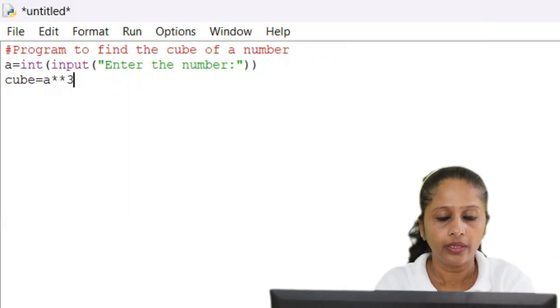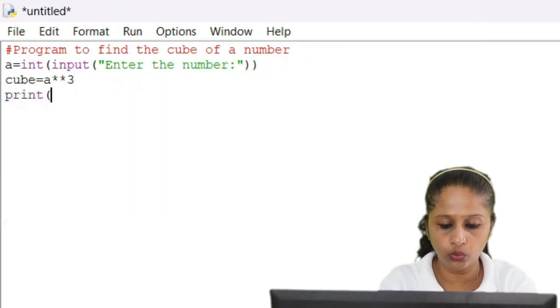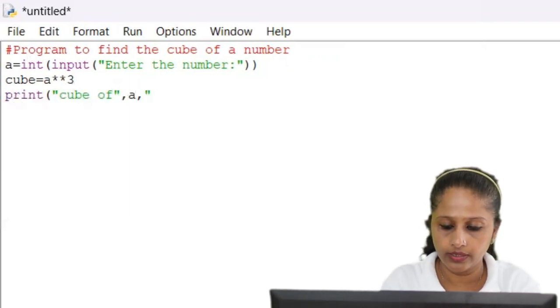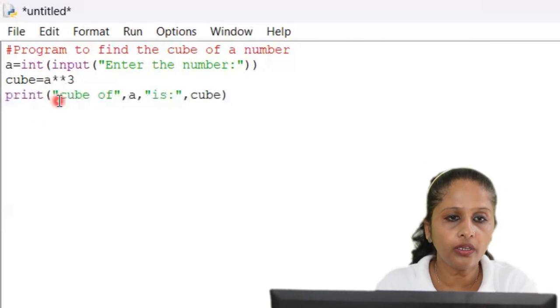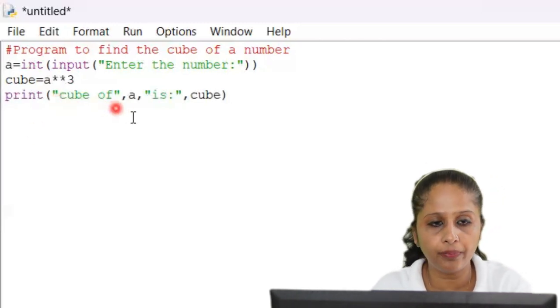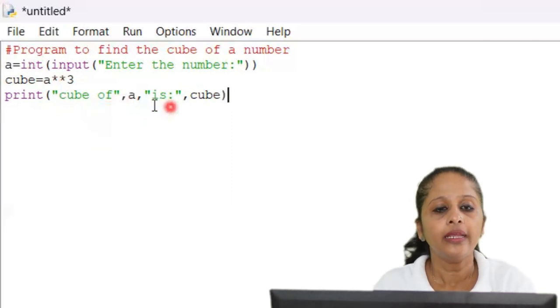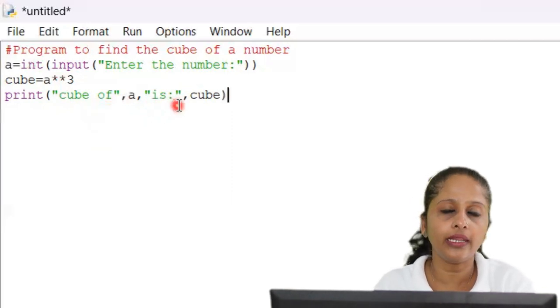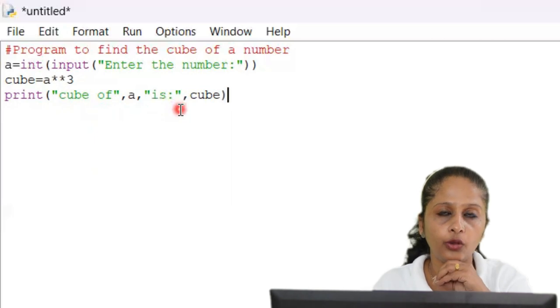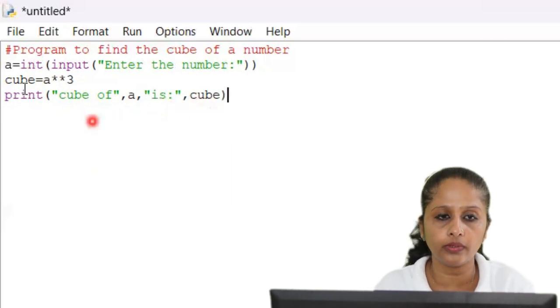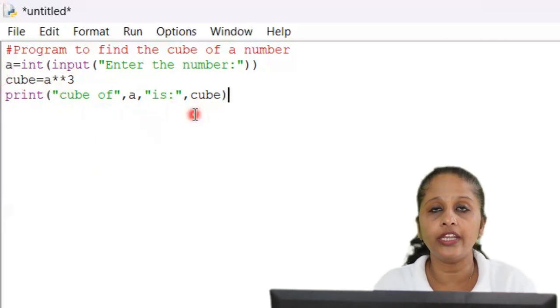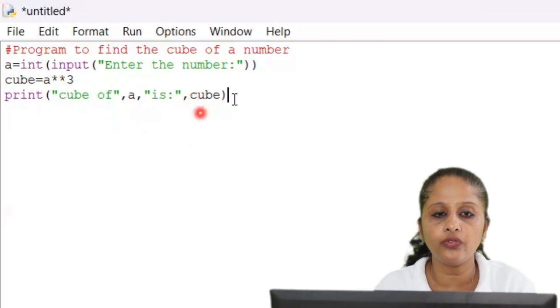Then print cube of a is cube. So it will print "cube of" as it is, then the value of a, whatever you input, then "is" and the colon as it is in the output window. Then cube, that is the operation a to the power 3, and that value will be printed here.